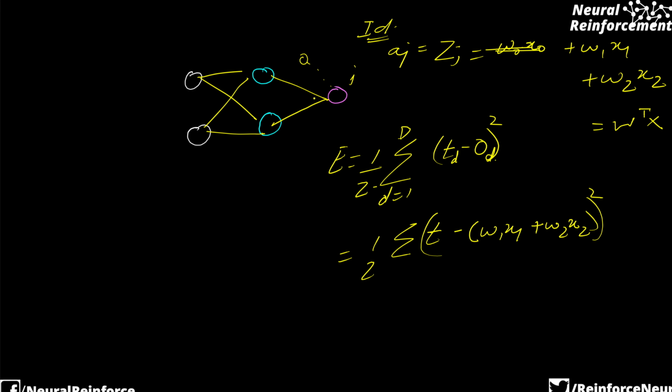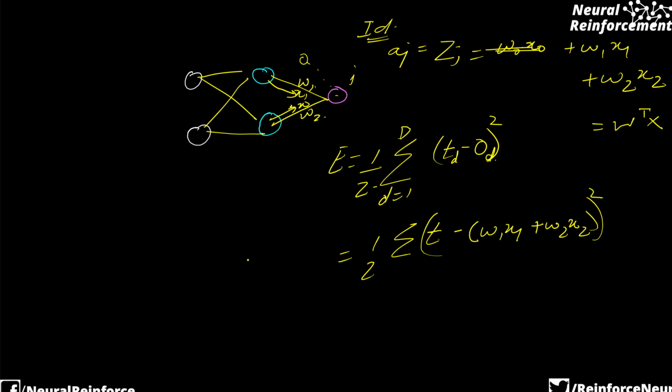Now this is interesting, because here omega 1 is coming from some other neuron and omega 2 is coming from some other neuron. Okay, and we are talking about this. So omega 1 and omega 2 are the input to this, and this is x1 and this is your x2. So omega is of the linkage and x is what is coming from here. So when you're talking about this, the aj that is coming from this will become the x for this particular neuron. Okay, so how do we actually differentiate this E?